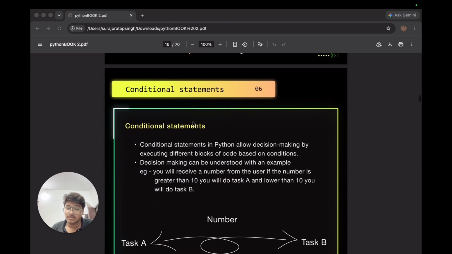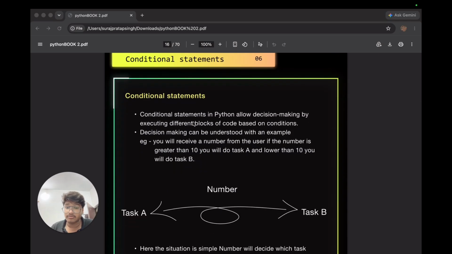Conditional statement. You have to know about conditionals. This is a very important topic. In our upcoming videos, I will tell you what loops are and what if-else statements are. Then you will know what a condition is. For example, if you have to run a loop from 0 to 100, then there will be some condition. For example, if a modulo 2 is equal to 0, then only the loop will work. I will tell you in our upcoming videos. Just see what our conditional statement says.